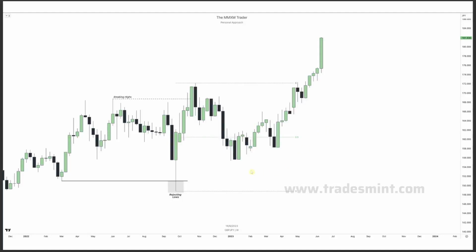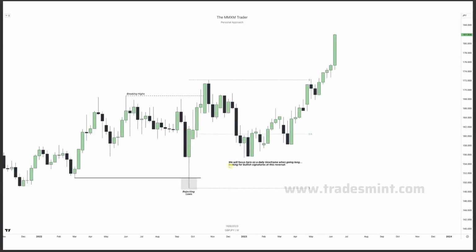Zooming in a little bit more, right? GBP JPY weekly chart, breaking through the highs with the bodies, rejecting the lows as in the previous slides. Now we're going to mark out our premium and discount of the range. We only want to be looking for longs once we enter that discount of the range, right? We know it's rejecting the lows, so we have the start of our dealing range over here. Then we raid those buy side liquidity and then we form our new dealing range. So we only want to be looking for longs once we go into discount.